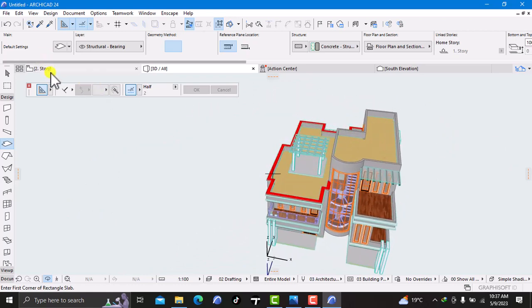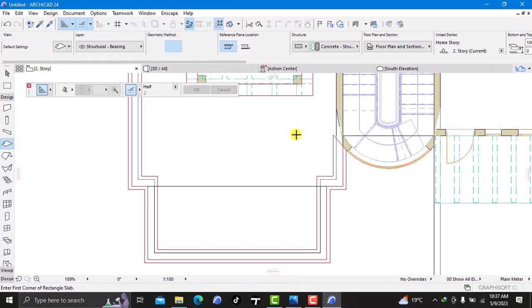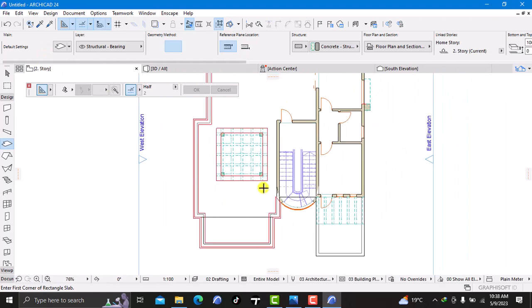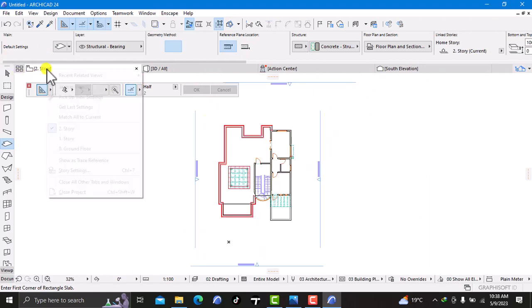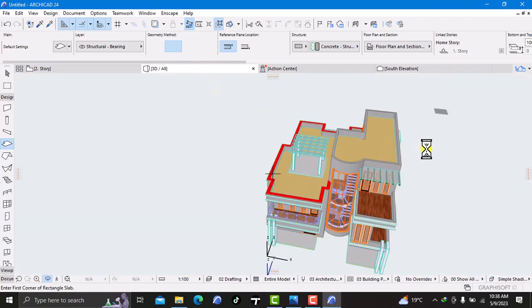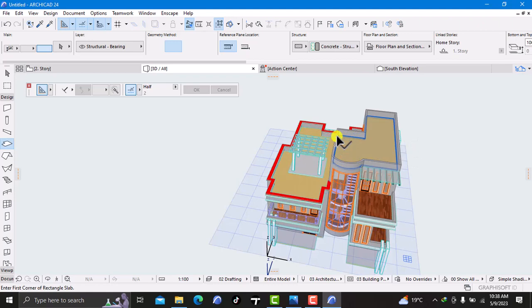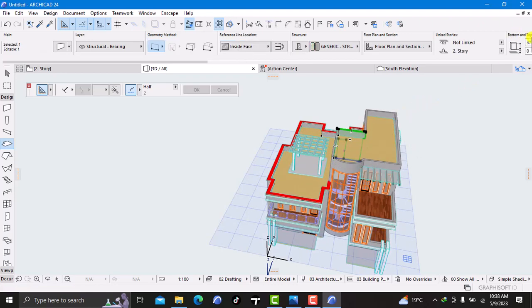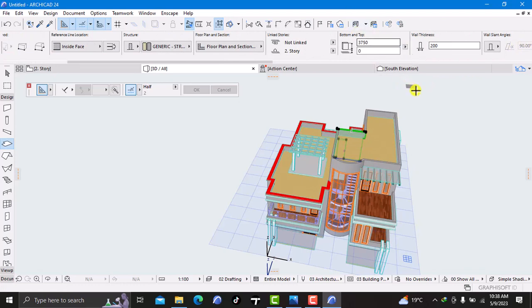So let's go back to my second story. And this time around, I'm not even sure. Let's see the second story. I just need to do the line of this. But before I do that, I just need to select a wall over here, and this projector that is 750.